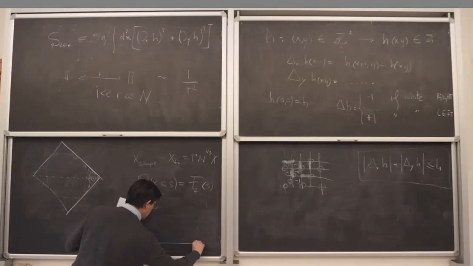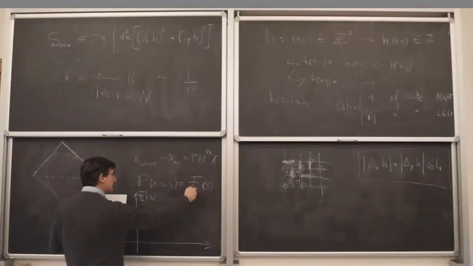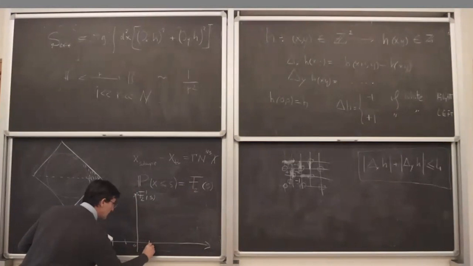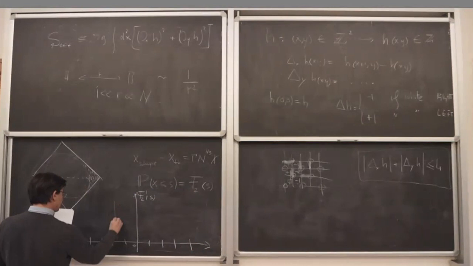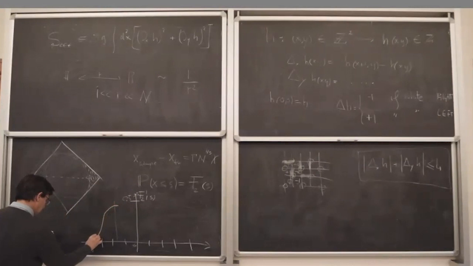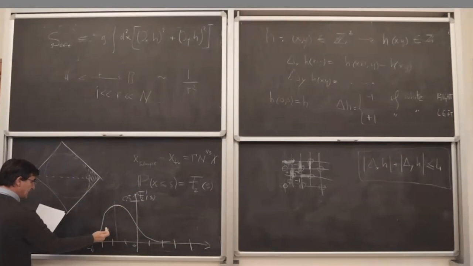So this is F2 prime. I will explain what is the 2, et cetera. This is a Tracy-Widom function associated to the Gaussian unitary ensemble of random matrix model. It is a function which is made more or less in this way. It is asymmetric. This tail is fatter. The right tail is fatter than the left tail.